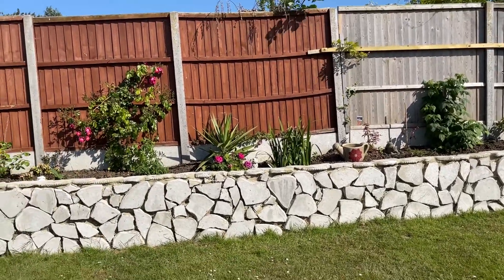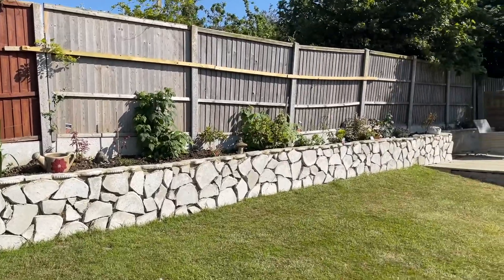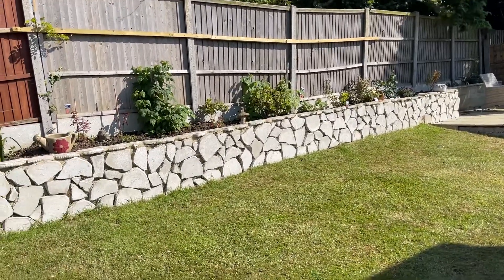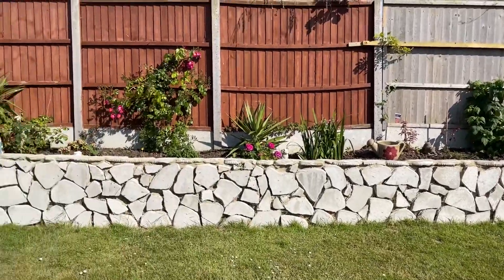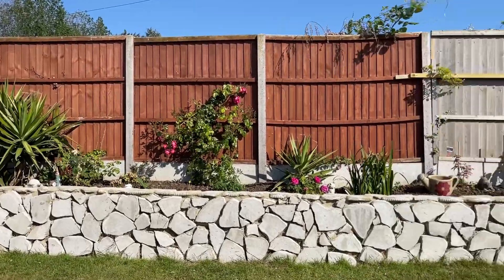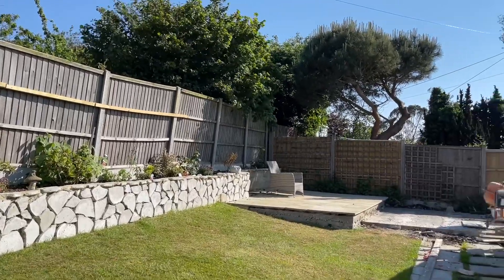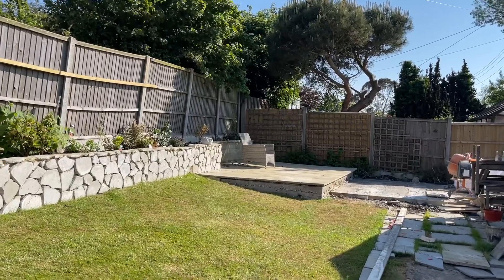They're all small at the moment, but I wanted to get some nice shrubs along here because that cuts down on the amount of bedding plants you need. It's quite a large area - those two big pots, the flower beds, and then this whole long raised bed. It would cost quite a lot to get bedding plants for it unless we grew our own or had a greenhouse, but I'm not really into that sort of thing.